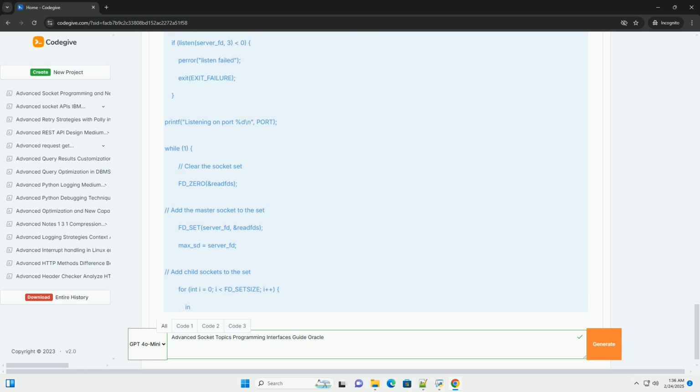4. Accept. In the select loop, if the server socket is ready for reading, i.e., a new connection is pending, accept is called. Crucially, we check for EAGAIN or EWOULDBLOCK after calling accept. These errors indicate that no connections were immediately available. 5. Read/send. Inside the loop, we check each connected socket to see if it is ready for reading. If it is, we read data from it. We then echo the data back. Read can also return EAGAIN or EWOULDBLOCK if there is nothing to read right now.